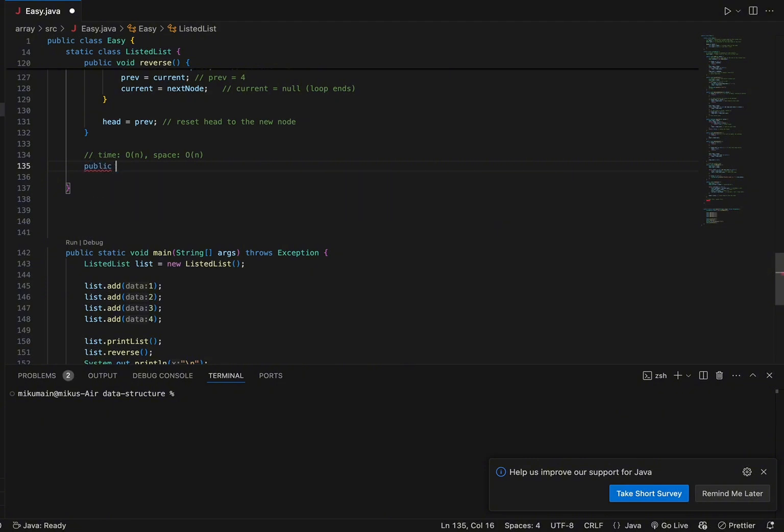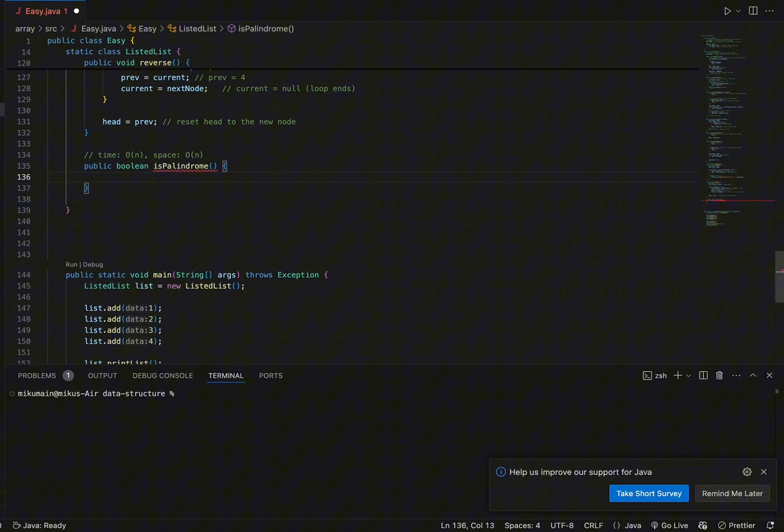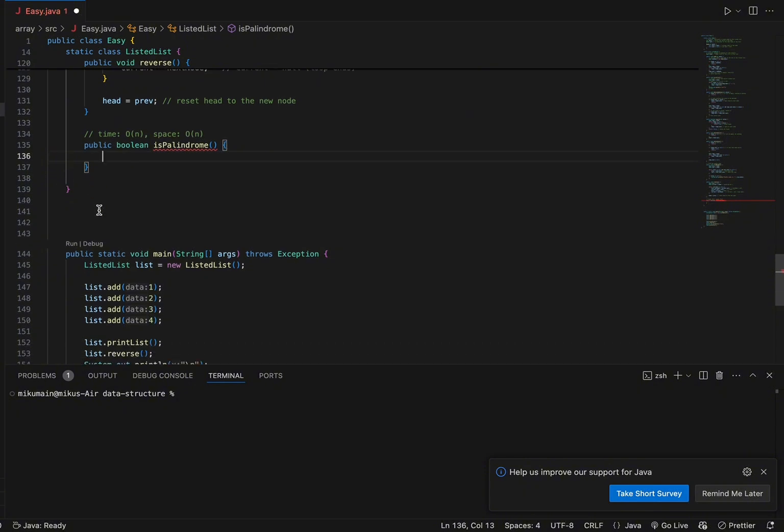So let's first create a public boolean, because all we're checking is whether this is a palindrome or not, so we're not really printing anything out besides true or false.